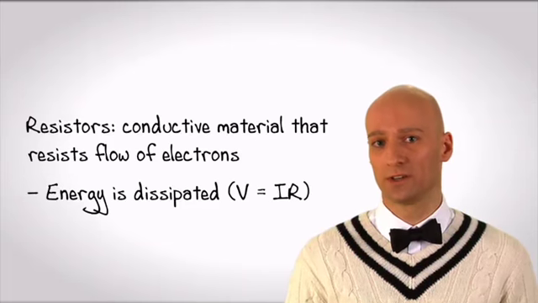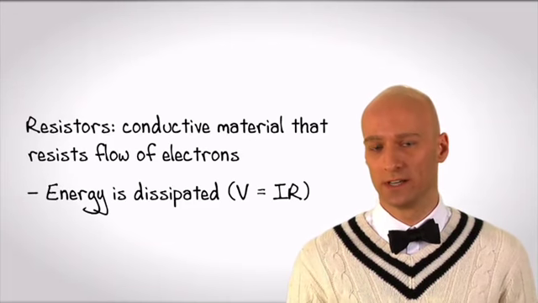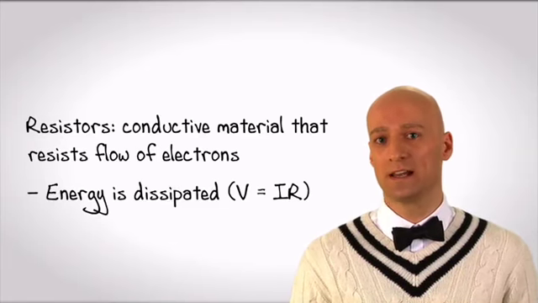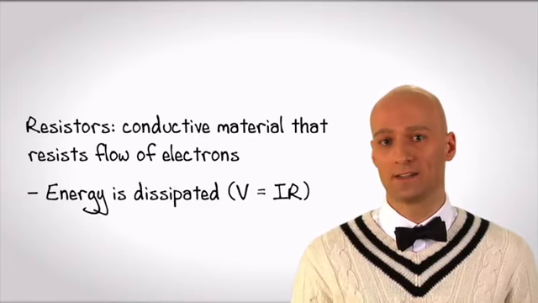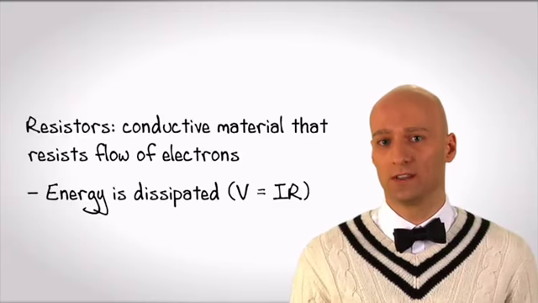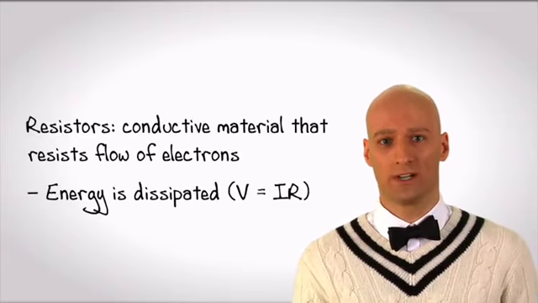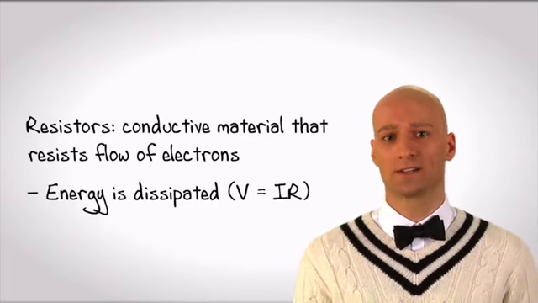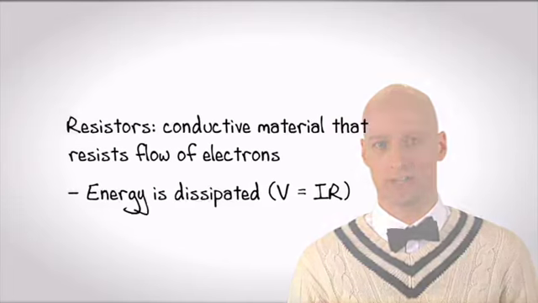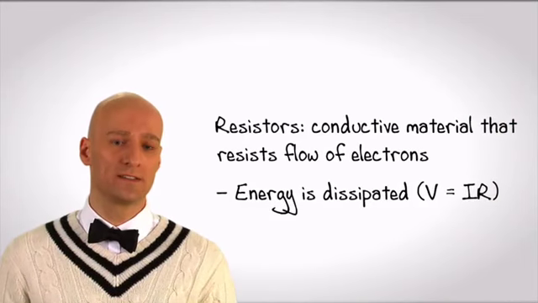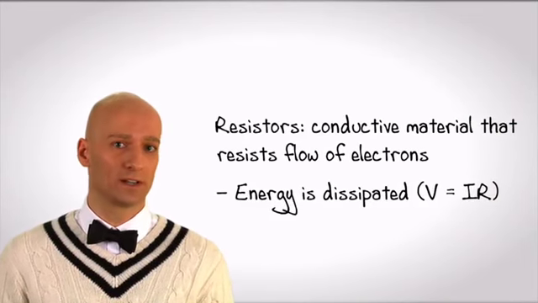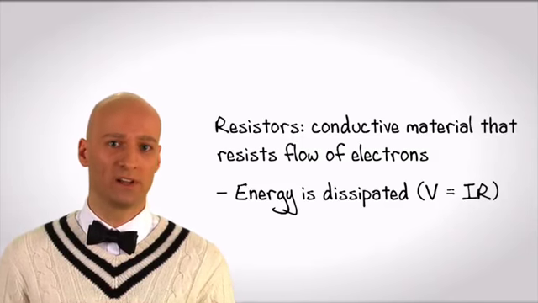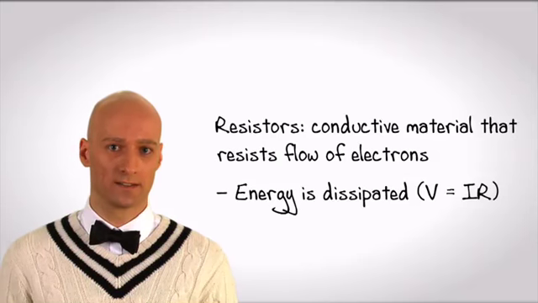For example, a toaster oven is just a specialized resistor. If you were to look inside of a toaster oven while it was on, you would see the heating elements glowing hot. And this is exactly what resistors do. They allow for the movement of electrons, but they offer resistance against the flow of those electrons and cause the electrons to dissipate their potential energy. The energy that is released can be used to do useful work, like toast your toast, or it can be used to run a television or an MP3 player or any particular electronic device.